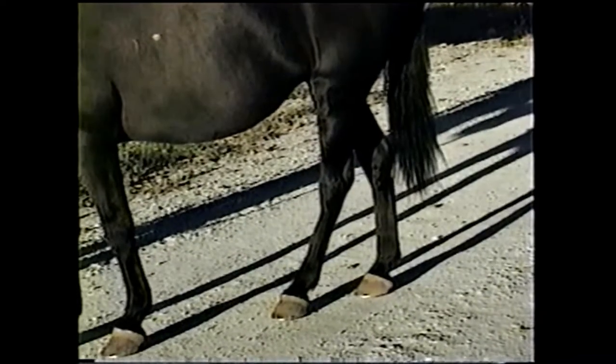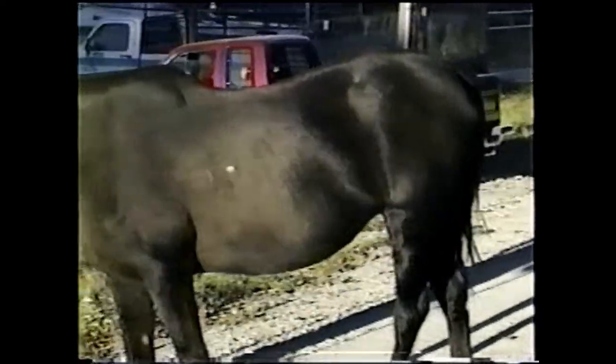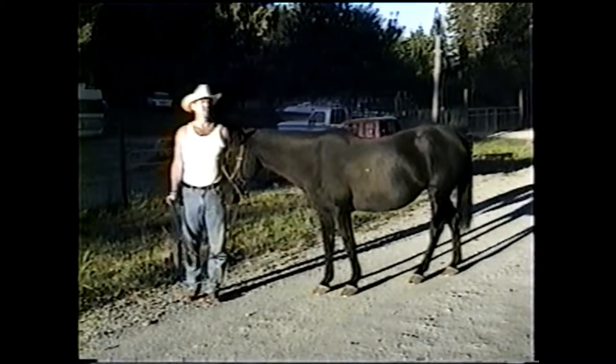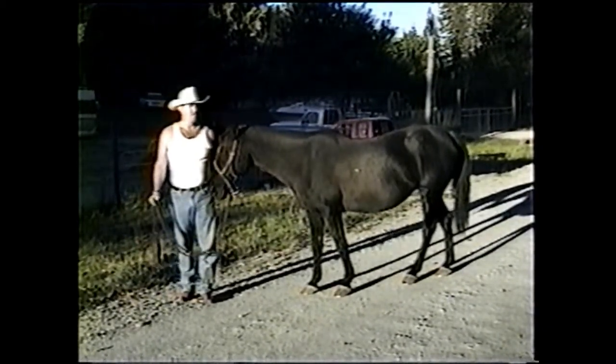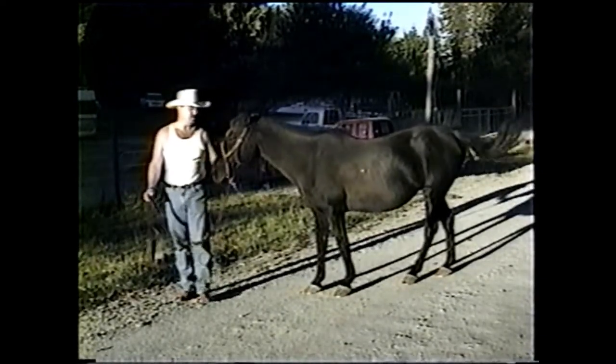Now here's an interesting point. A horse that is having difficulties or a lameness is going to drop the croup on the affected side, and it's going to dip the head on the affected side. So you always keep that in mind, the head comes up on the affected side. And so if we walk this horse and the horse bobs its head, the horse will bob its head up on the affected side, usually the left front.